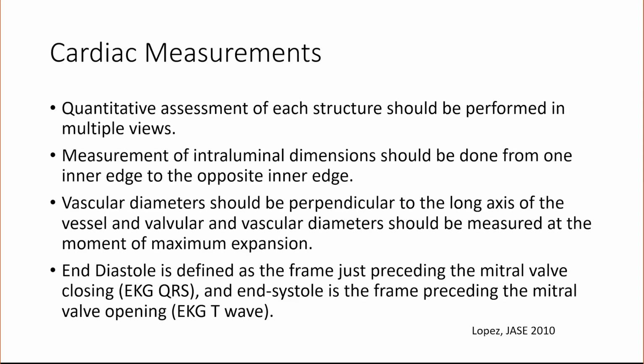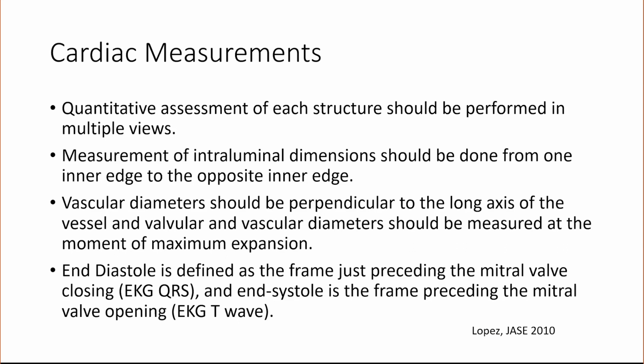Now you also need to define what end diastole is and what end systole is. In diastole, the mitral valve opens and blood flows into the left ventricle. Then the mitral valve closes and the aortic valve opens when you go into systole. But there is a period just preceding the mitral valve closing, which is the end diastole. So the mitral valve is still open, but in the next frame the mitral valve will close. So that's the end diastole.